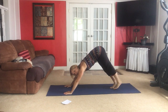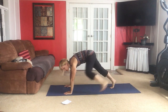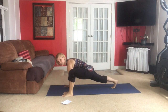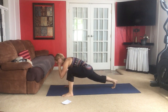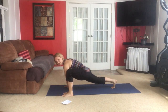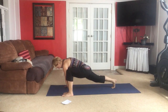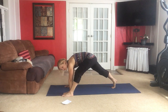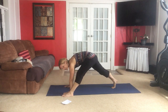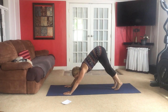Now we play around with it from here. Let's lift the right leg up in the air, three-legged dog. We're gonna swing that right foot outside your right hand. So you're in this low lunge, and we're going to lift and lower the hips. So we're really gonna open them up, stretch them out. If your back knee needs to be down on the mat, that's fine. You can still move your hips possibly a little bit. The more you do this, the more you'll find that hip flexibility. So just try. As we step back to down dog, we're gonna do the same thing.